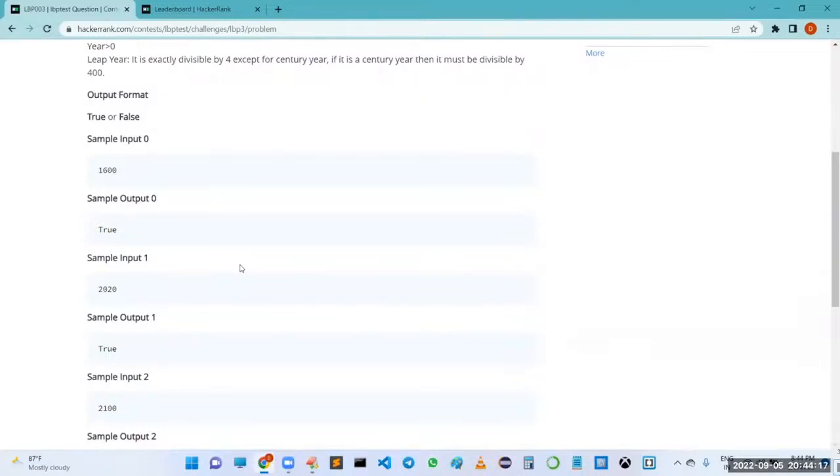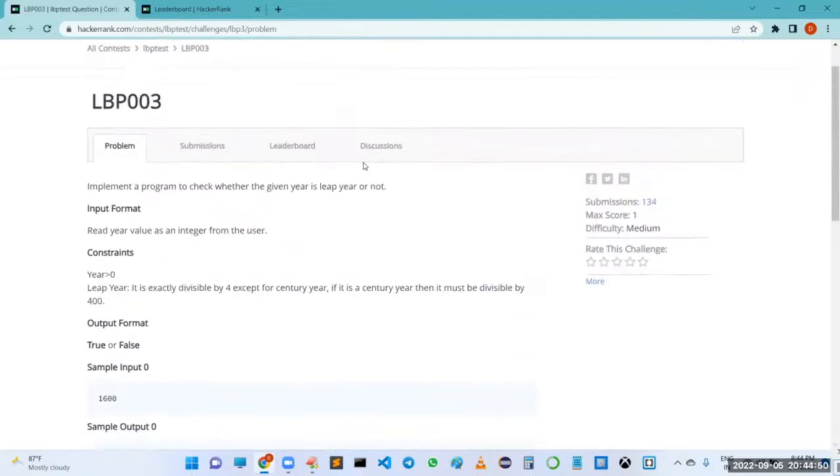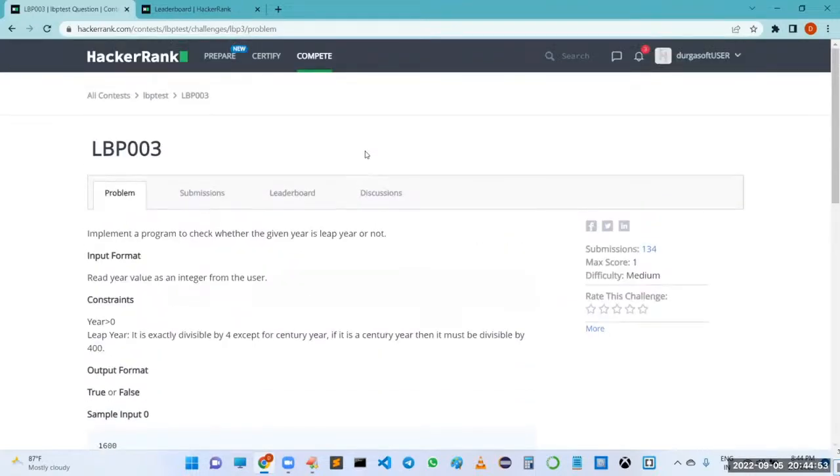So what is the problem statement here? Leap year or not leap year, right? In this we are going to give the normal years and the century years. Everything will be there. For century years, what output they are expecting, for non-century years what they are expecting, everything will be there in the test cases. You need to write a program in such a way that it should pass all the test cases. That is completely in your hand. And all the test cases are already verified. That's why don't keep any doubt on the test cases. All the test cases are correct test cases. If any test case fails, the problem is with our code, not with the test case.